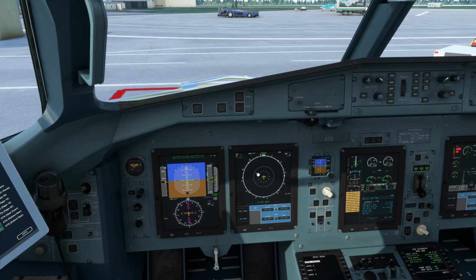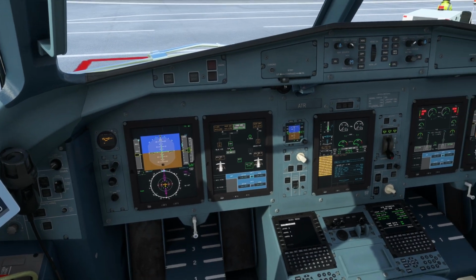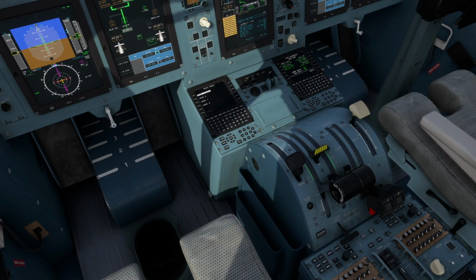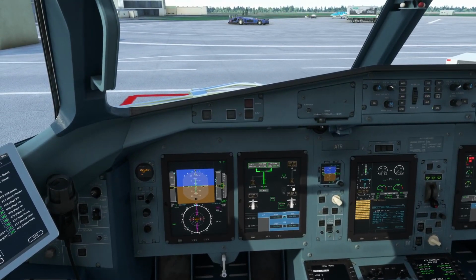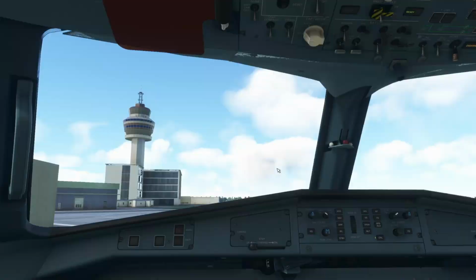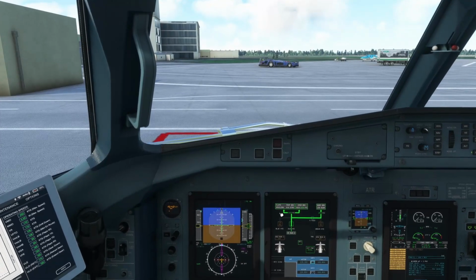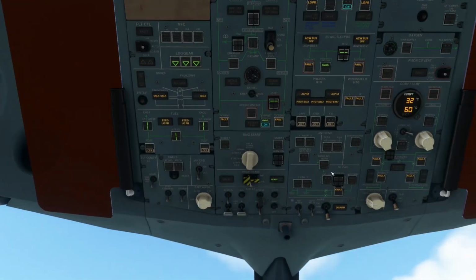Groovy. All right, let's go ahead and get to our hydraulics page, assuming that I can remember where it is. I actually don't like using these click spots, but it's faster than messing with the camera. Okay, so we're going to turn our hydraulic auxiliary pump on. That pump runs for 30 seconds, then you'll get a master caution. You can see both sides on the blue have pressurized. Let's pressurize the green side. We're going to turn the cross feed on. You now see full pressurization in the hydraulic system.